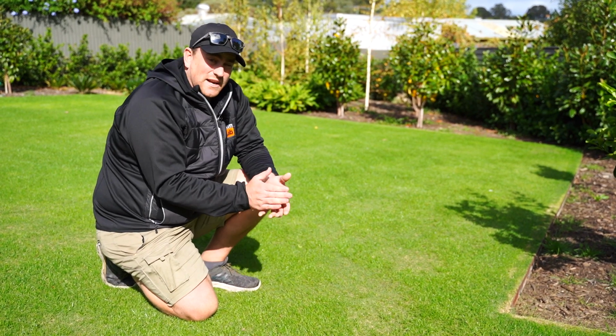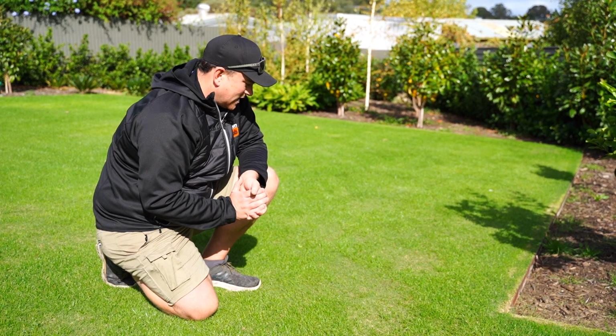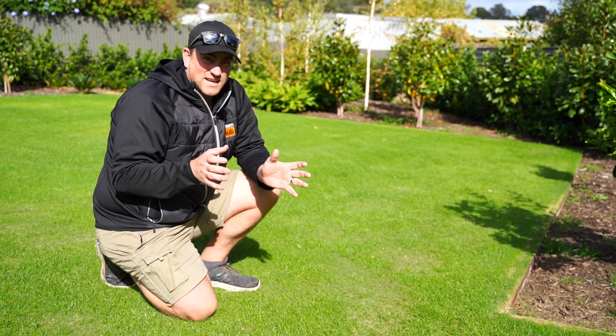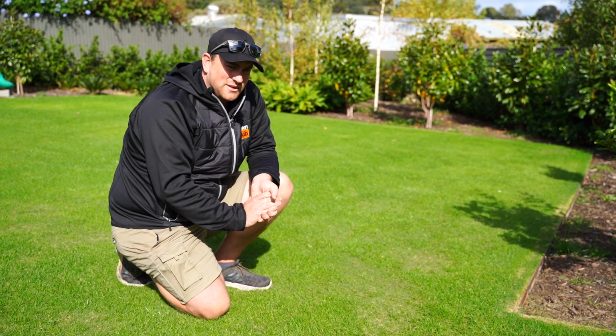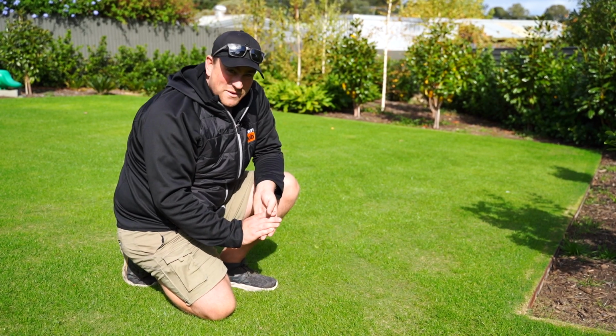It might have been just the fact that we didn't get enough seed to soil contact there when we first did it. Or it might have been Ricey's fault for not spreading it perfectly. I'm not gonna say which is which, but anyway. We've got a few things we've got to get done here to make Clint's lawn tickety-boo. He wants it perfect, as you can well imagine, and we will try our very best to get it that way.